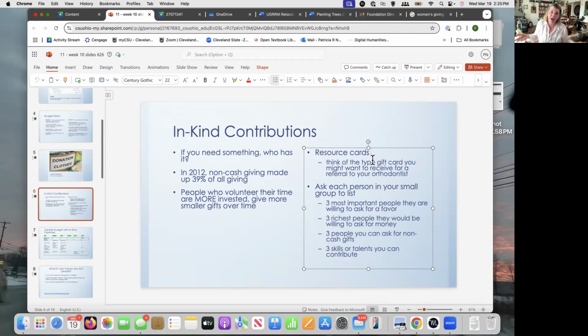Who is willing to make a couple of phone calls? I love, when I'm working with volunteers, just a plain old index card: who am I calling? What is my ask? What's in it for them? So if I'm going to the Ohio Valley Mall and I'm going to Coach's, which is a burger place, what's in it for them is we're going to be talking about Coach's and we're going to give this out. It'll be one of the prizes on our prize wheel at our Pumpkin Festival booth.